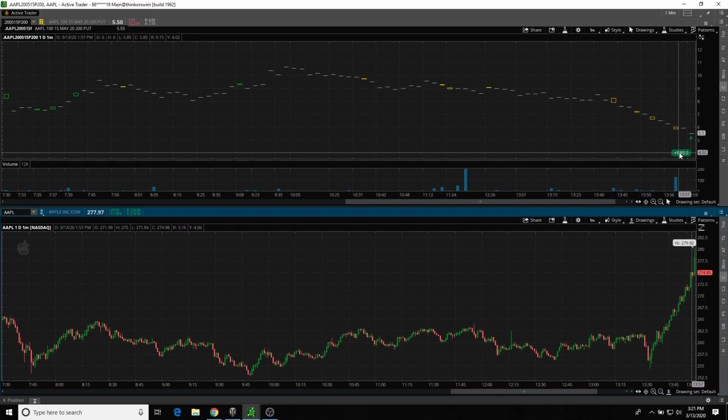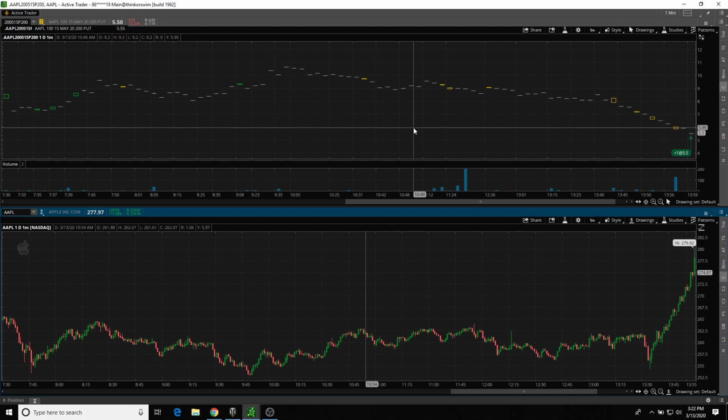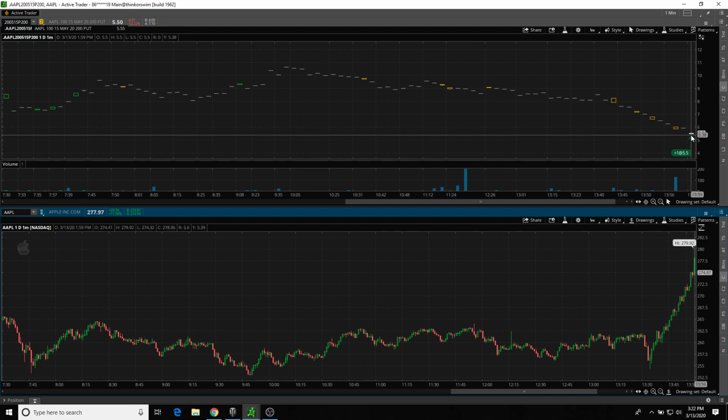Here you can see that this is what I showed you on the other screen. This is where I bought that contract back for $5.50. What you can't see, but if your eyes can point to it, over here on the left-hand side, if you watch when I hover over this price, on the left-hand side you can see the volume. The volume is 1. That is the contract that I bought back. So most likely a computer took that trade, and you can see it here.